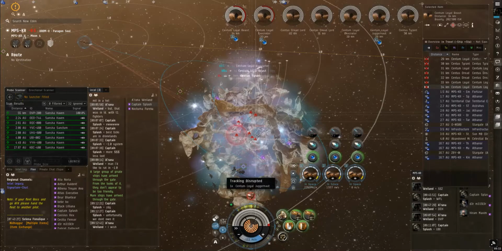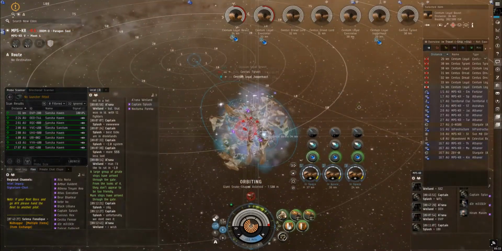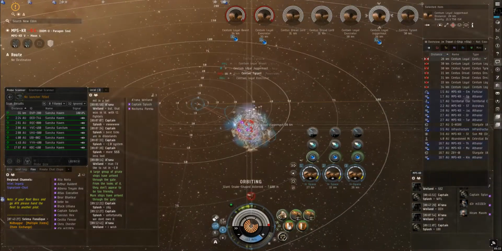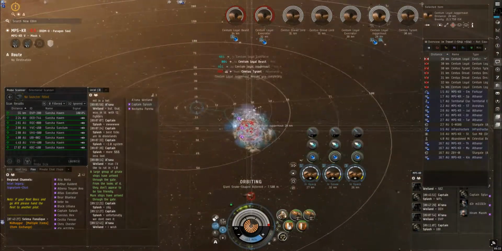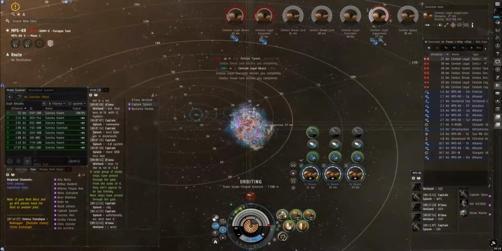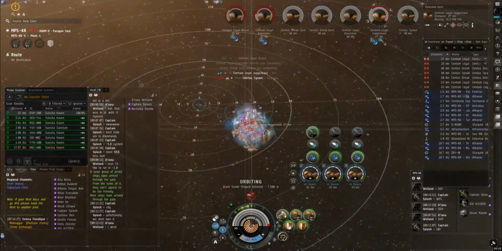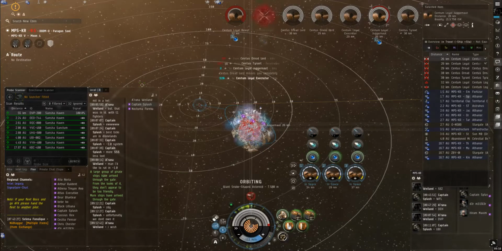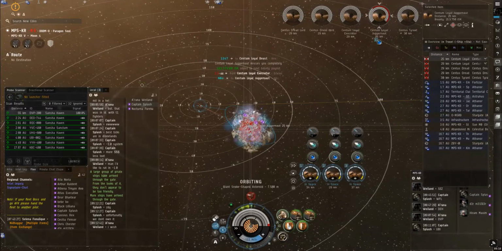And there you go. See right there, tracking's disrupted on my ship. It's also on the fighters, but you know, on the ship as well. Do a rocket salvo at him. As soon as these other ones are dead, I'll go ahead and put the other 2 fighters on him and knock him out really quickly.